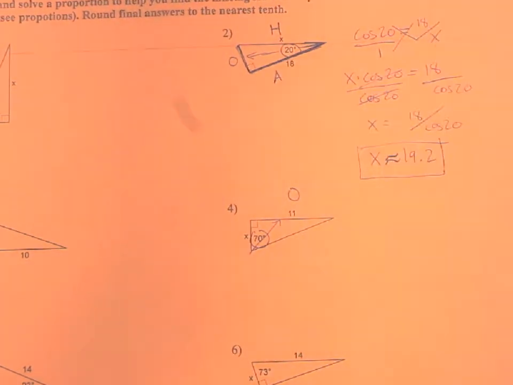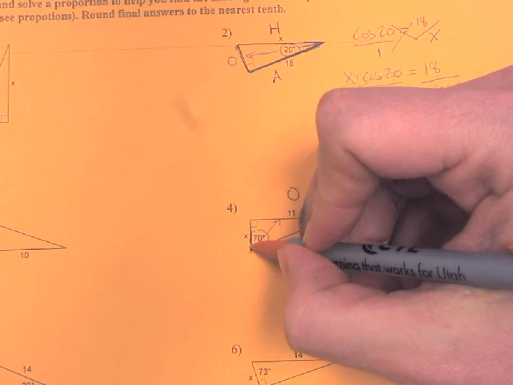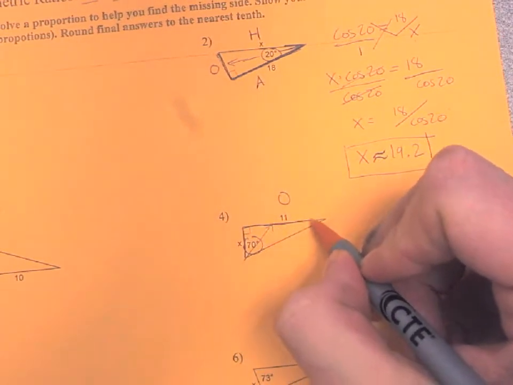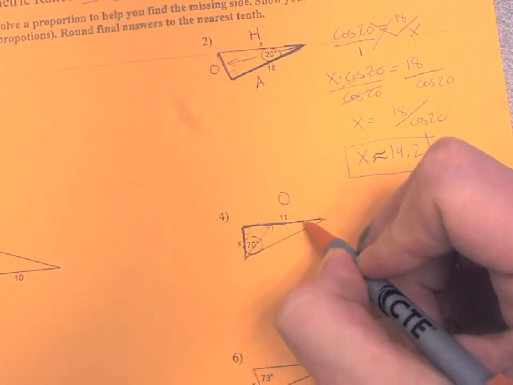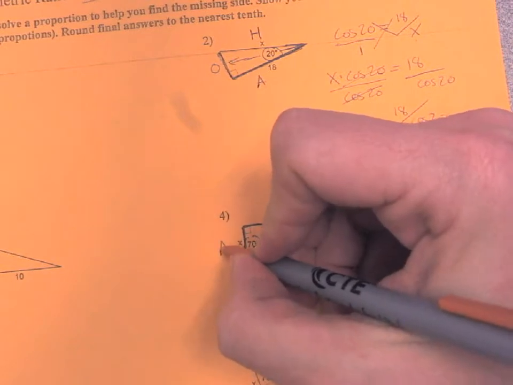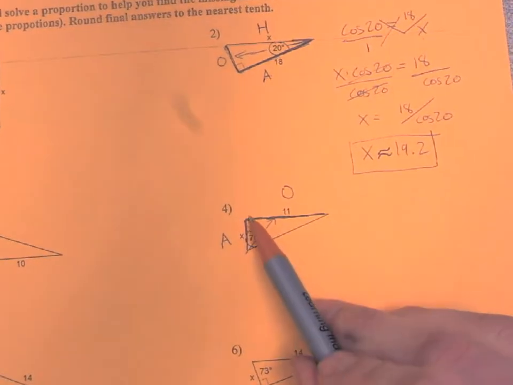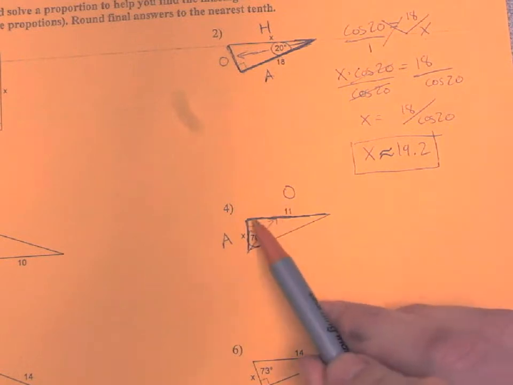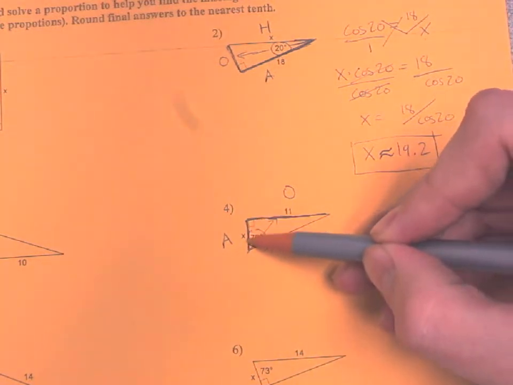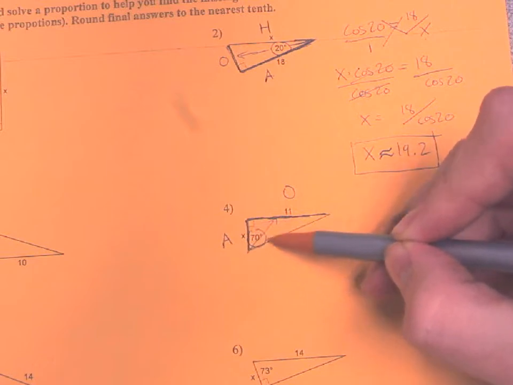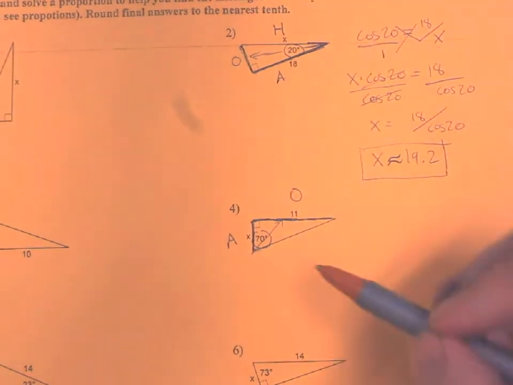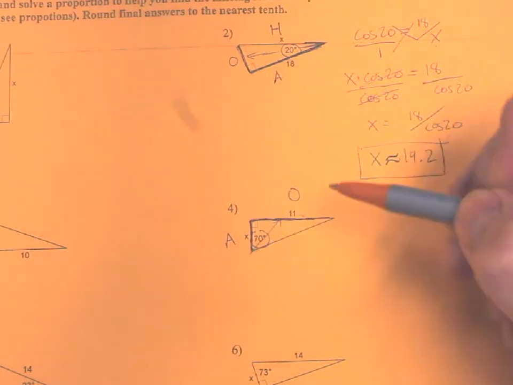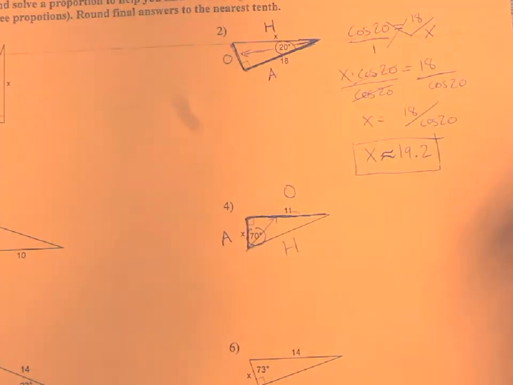Okay, the other leg. So here are the 2 legs. The two legs make up the right angle. The other leg is the side that's adjacent. So this side is across from, or opposite, the 70. This side is part of the 70-degree angle, so we say it's adjacent to 70 degrees. The other side, the third side that's not part of the right angle, is the hypotenuse. So the 2 legs are the sides that make the right angle.